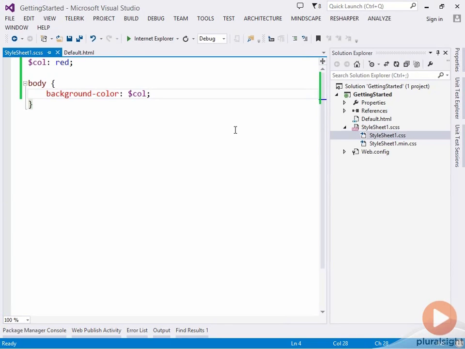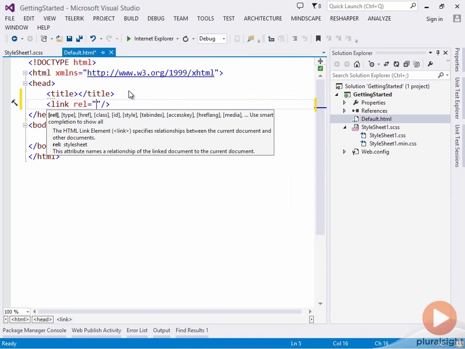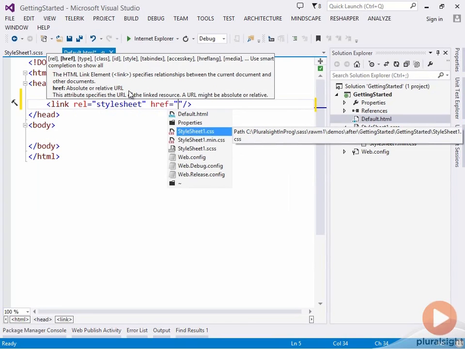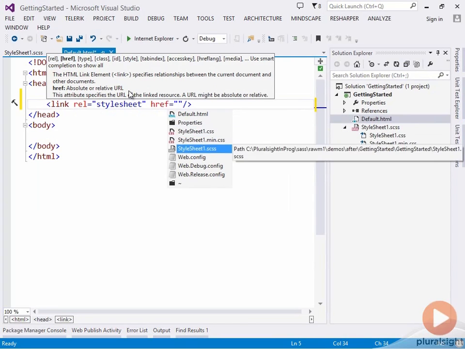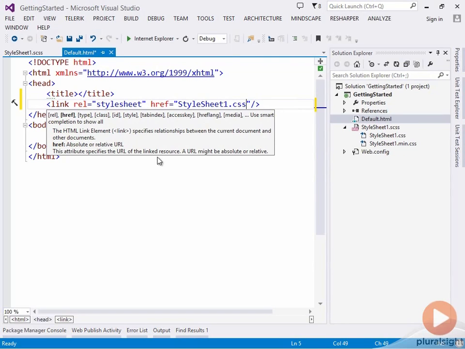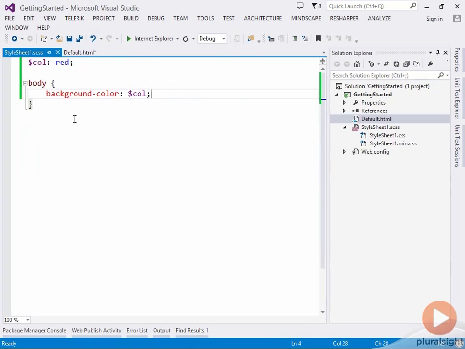So now that we've got our output CSS, we can go and reference it in our web application. So in the simplest case, this could be a HTML file. Let's go and add a reference to our CSS now. And notice here that we're choosing the stylesheet1.css and not the stylesheet1.scss, because the CSS file here is the output from our Sass file. So let's go and reference that. So now we're referencing our CSS file that's being generated from our Sass file here. So if we run this now, we should see a background color of red.